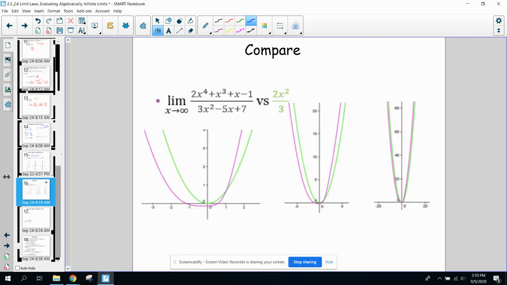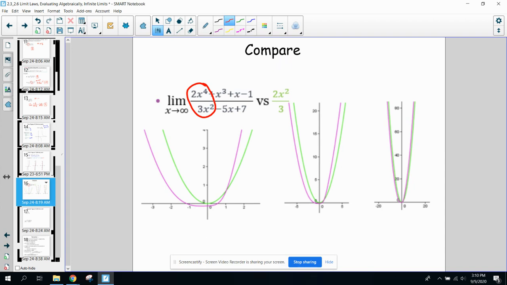Okay, same idea with this one. So here we have a lot of things going on. We only really want to deal with the first term on the top and the bottom. Everything else, again, important. However, for limits, not really. So when we look at that, we say, okay, the top degree is bigger than the bottom degree. So the horizontal asymptote would be there is none, right?